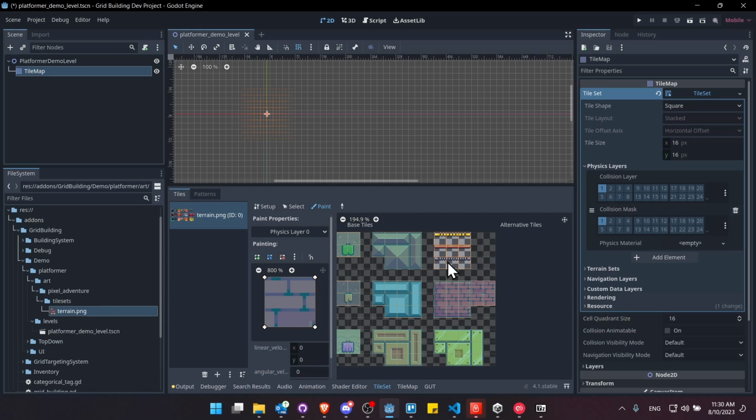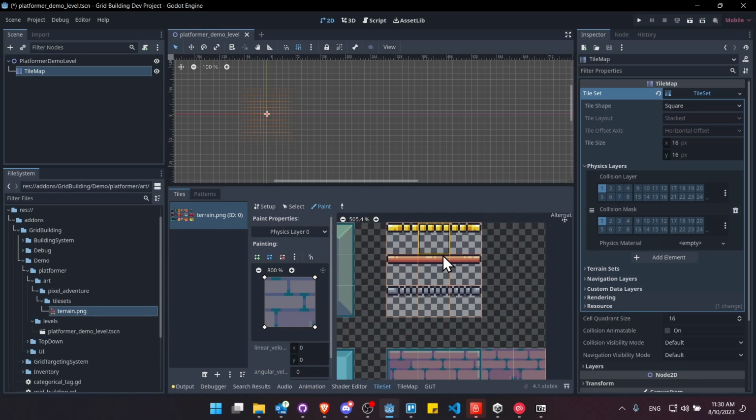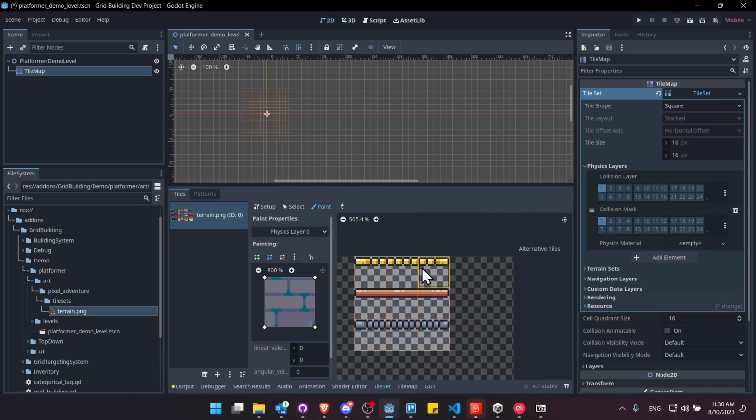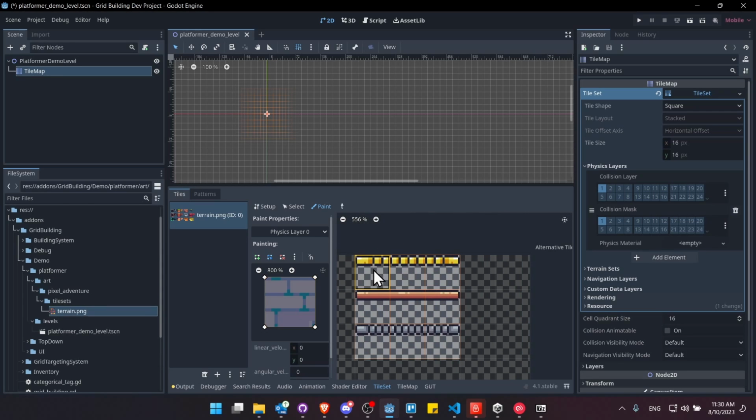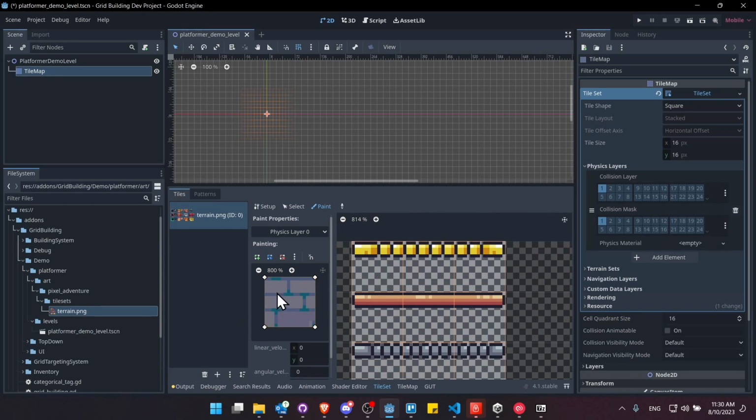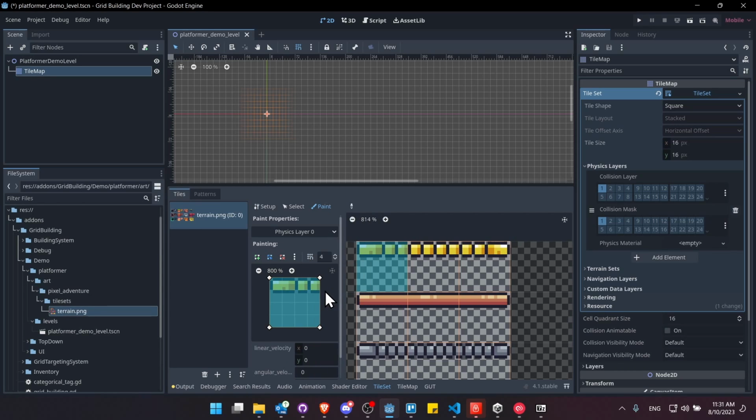Okay, now the only exception here is probably going to be these tiles over here, which are kind of like small platforms. So if we want to shrink the size of our collision shape to match these platforms, then we can click on one of them and then bring these points up. But it might be better if we have snap to grid enabled. So if we click here, toggle grid snap, and then grid snap. Okay, so we're going to see this is a 4 pixel grid.